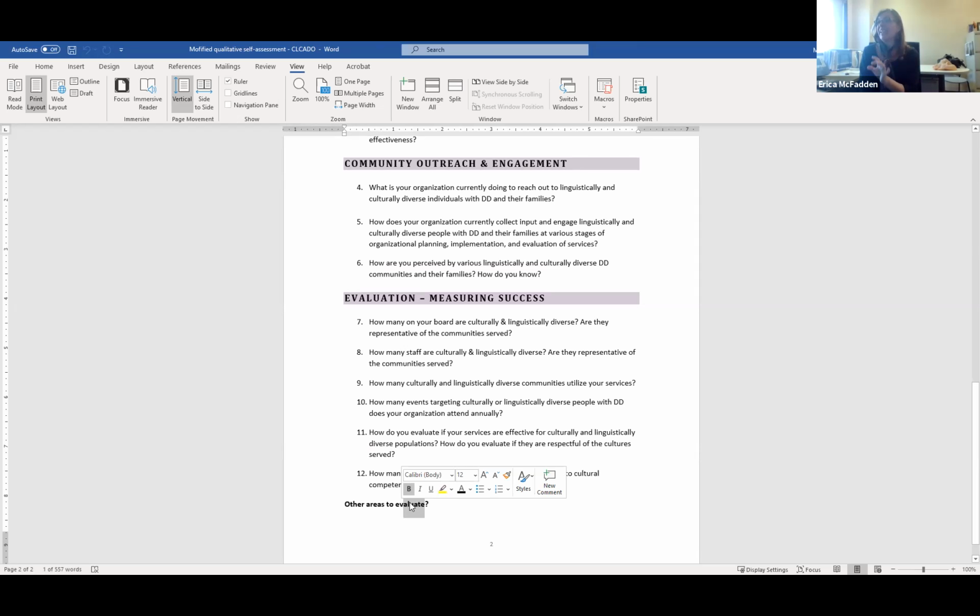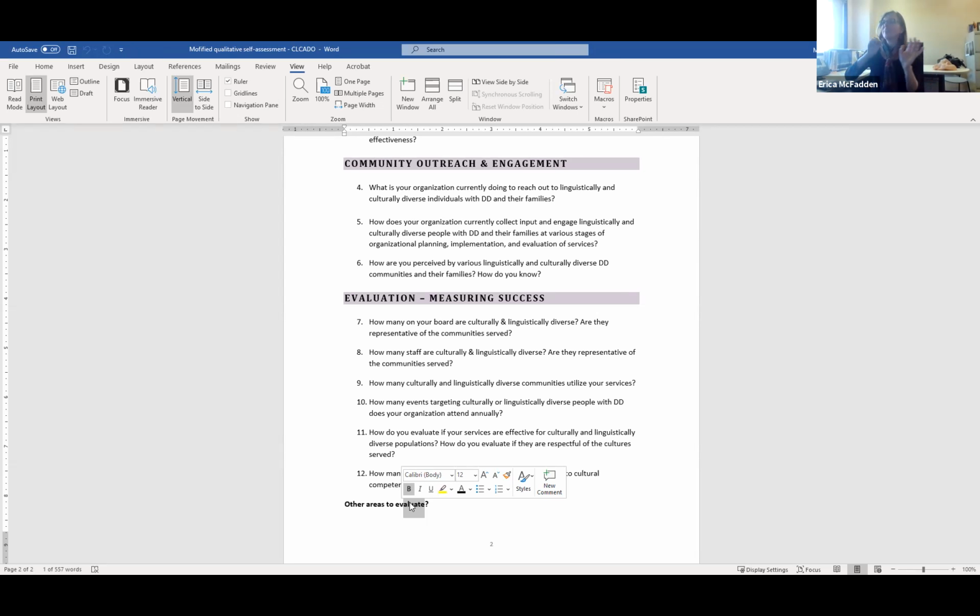Throughout the 5-year grant that Georgetown did with us, they were able to offer us some amazing resources that are available on their site. But any state can do what we did. If you can just have a group, your DD network, come together, maybe with a DD state system or whoever is focused on cultural linguistic competency, and you meet regularly, you can make change. If you all come to the table on the same page, this is what we're going to evaluate, these are the problems, and then come up with a plan together, you don't necessarily have to have a grant to do that.